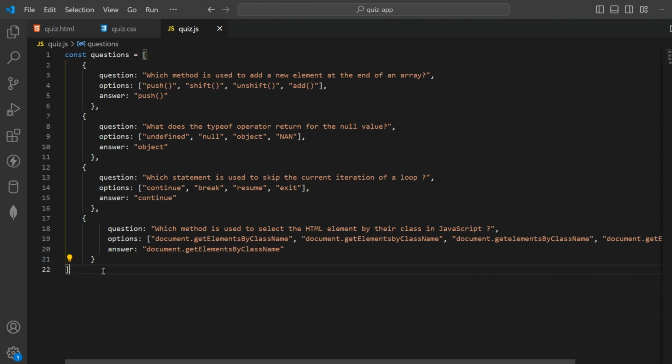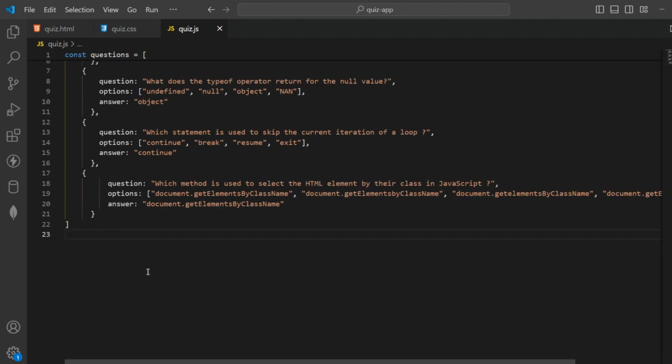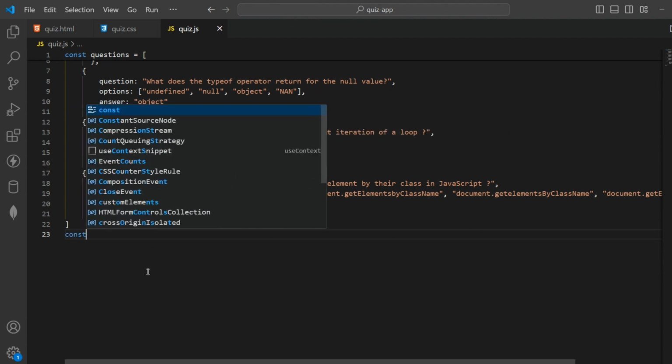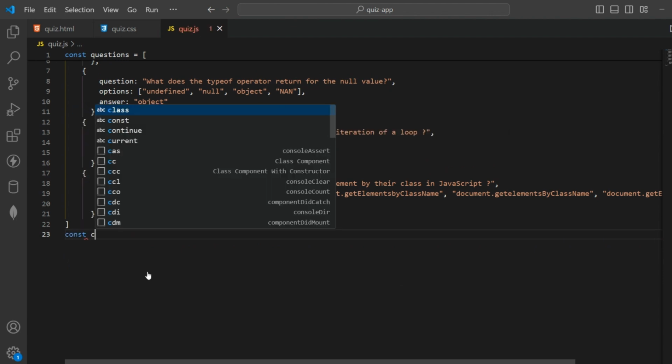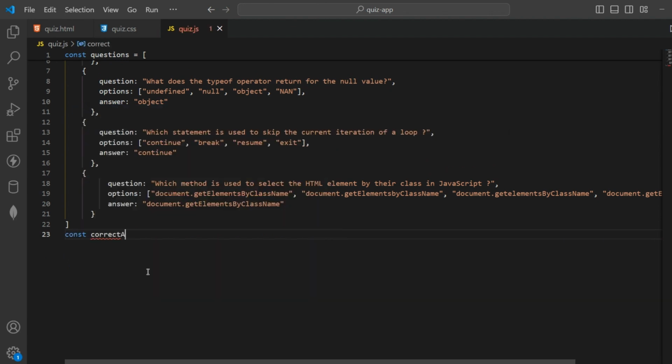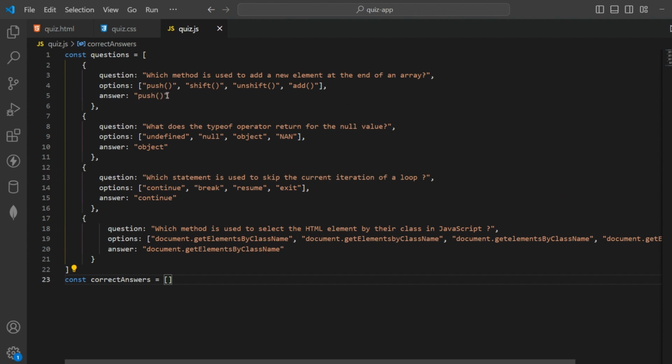So now, we have to loop through this array of objects and display each question for 10 seconds. So after 10 seconds, we have to move into the next question. So now I'm going to create an array with name correct answers, and inside this correct answers, I'm going to paste all correct answers.